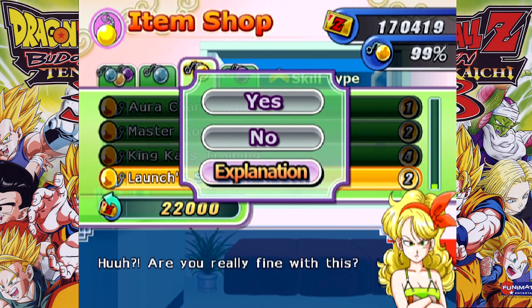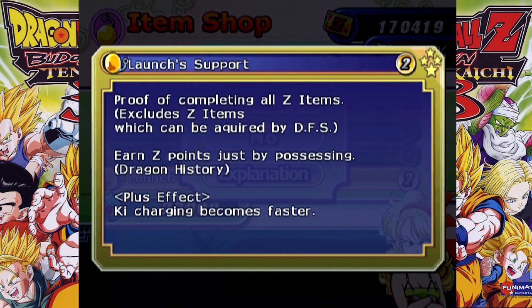There's the final Z item, launch support. And right here, as we go to explanation, proof of completing all Z items. So there we go guys, that's everything 100%. And I do not know what it means by which can be acquired by DFS. I do not know about that. Earn Z points from Dragon History, which I don't know very much about that either.